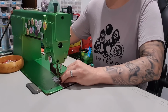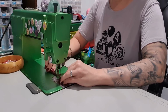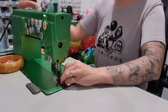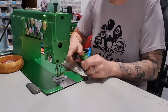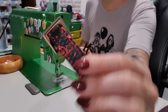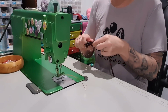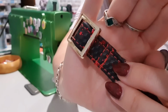And then I'm just going to do a second line. So instead of doing, I'm just doing two. Whoop, right. We're just going to do two little lines here. And I go backwards, and that should be enough to kind of hold it all in place. And then I need to trim off that crazy amount of tails, and I'll show you the mess that I just created to prove that it happens to everyone. So then I'm just going to take these and flick out all the tails that occurred, trim them down as best I can. So that's pretty good now. It's trimmed down mostly.